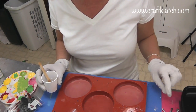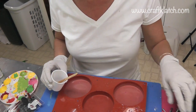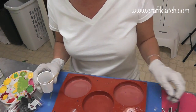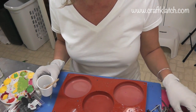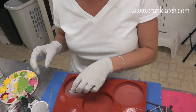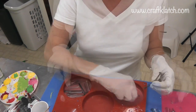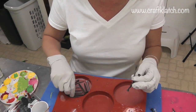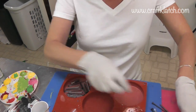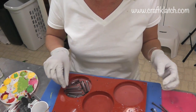I went out to the garage and went into my husband's stuff and I found screws and nails — mostly screws and some washers. All I'm going to do is put these in here and start throwing some screws and stuff in there. This is going to provide the background. Some of the heads on these screws are a little bit bigger, so I'll probably need to add more resin anyway, but I'll just drop them in.